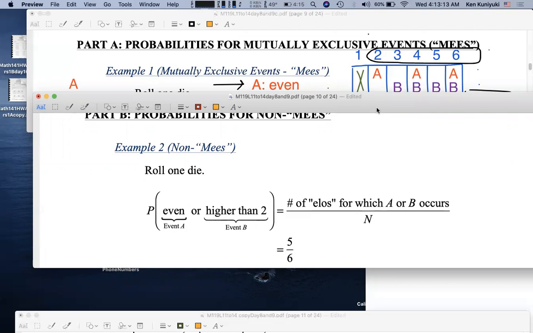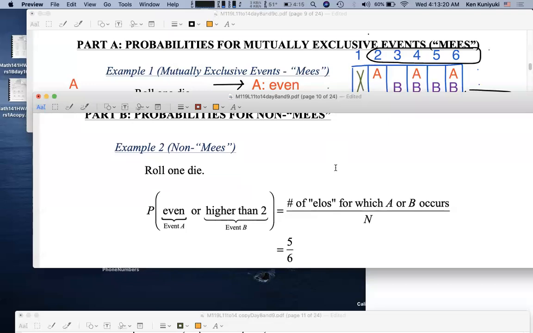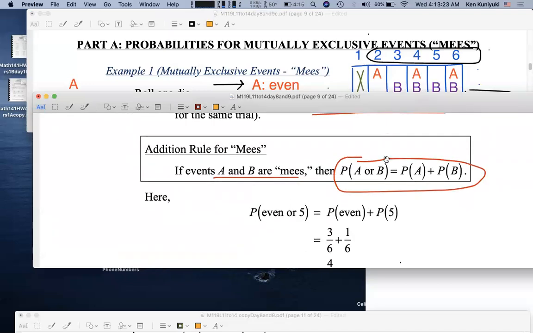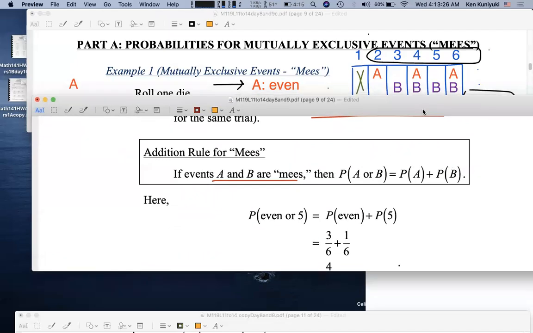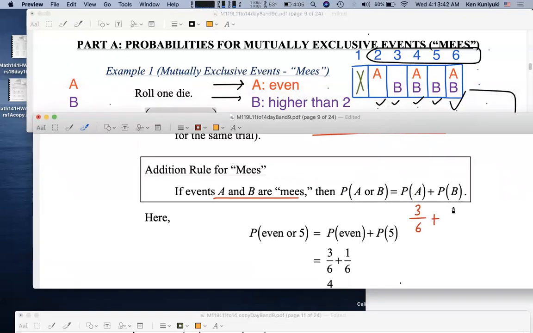Now, what if we consider the probability of A and the probability of B? What if we had used our old school formula for that? What if we had treated them as MEEs, mutually exclusive events? Well, the probability of A occurring would have been 3/6, or 1/2, the probability of an even number, plus the probability of getting a number higher than 2 would have been 4 over 6, or 2/3. It turns out to be more convenient to deal with 6 anyway. But wait a minute, 3/6 plus 4/6 is 7/6. I know immediately that I got the wrong answer.